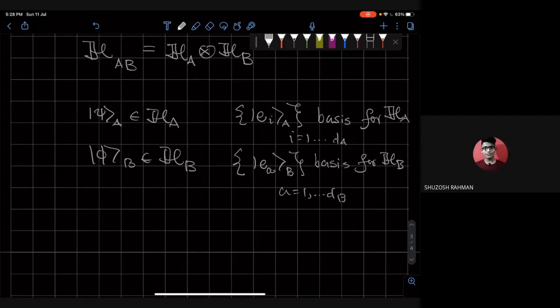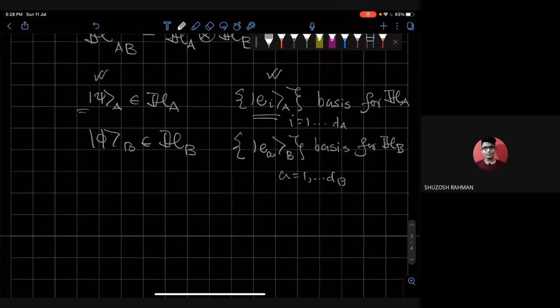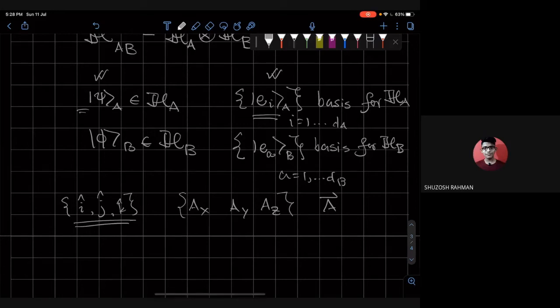Yes, sir. So, if I know what the basis states are, I only have to specify what the coefficients are of this state when expressed in this basis, and then I have everything I want to know about this state, right? I just need to know the components, right? So, for example, if I'm working in three-dimensional real space and my basis vectors are i, j, k, I only have to give you a_x, a_y, and a_z, and you know what the vector a is, right? So given some basis, we just have to specify the components of a vector.